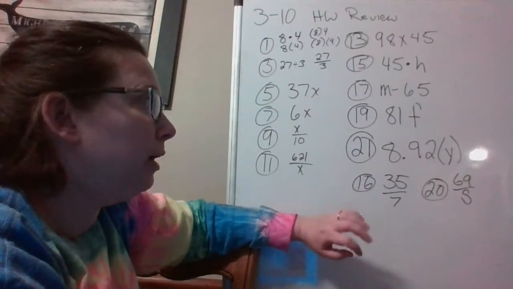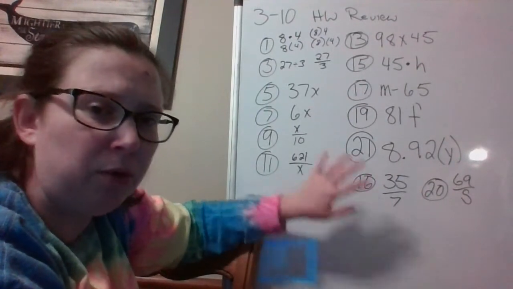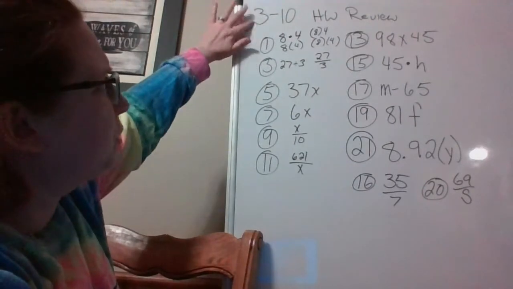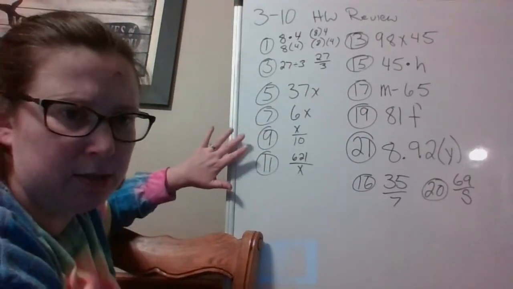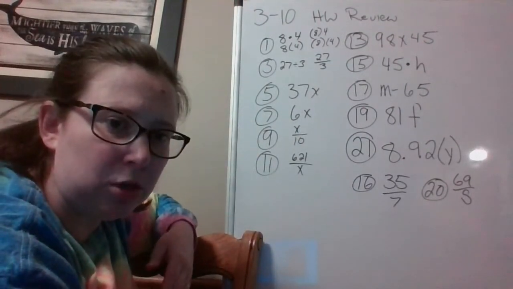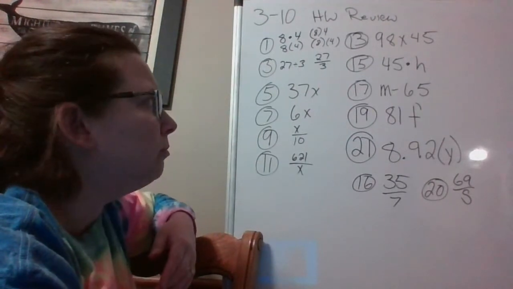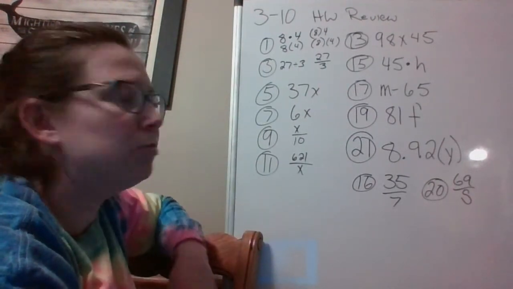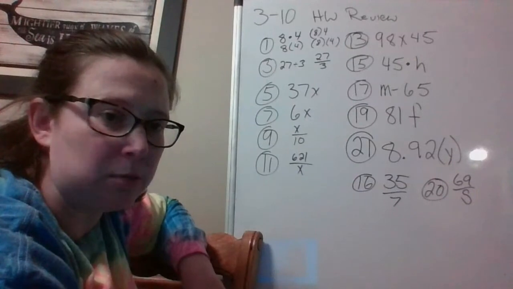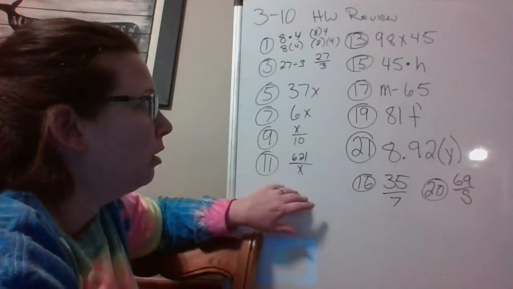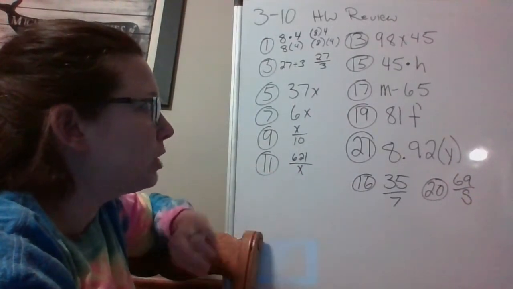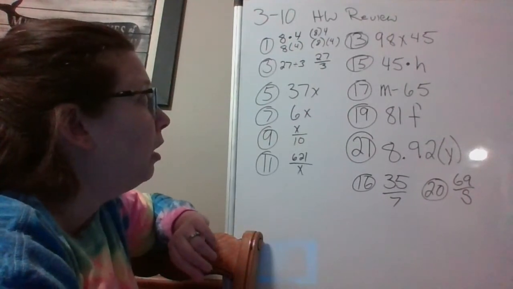So either way, if you're posting it on Rediker, just put what section it was from and what number the question is, and then tell me what trouble you're having. If you ask in your Zoom, we'll do it the same way. We'll go section by section so that we know which section you're asking about.